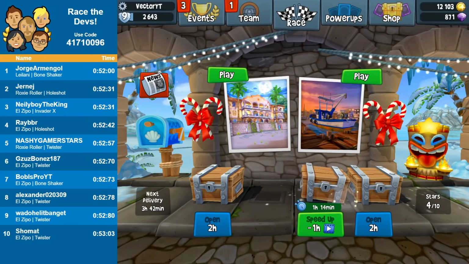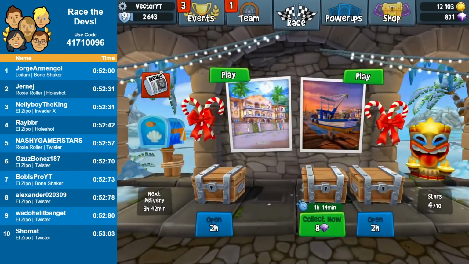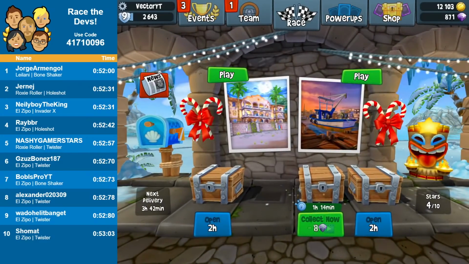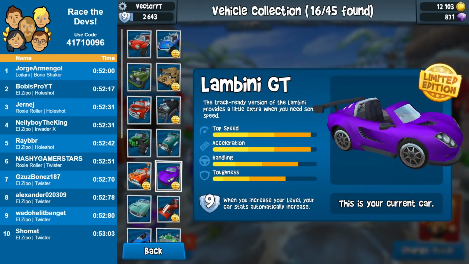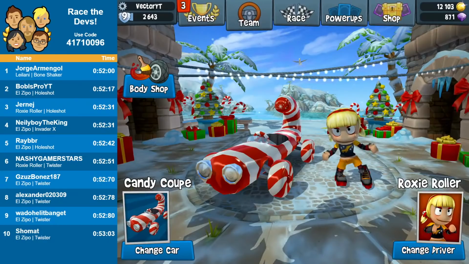I think we should talk a little bit about the holiday update, because it's pretty exciting. If you were with us last year, you'll recognize some of the backgrounds, some nice little snowy palm trees. That's a thing in this world. And there's a few interesting updates, including one very interesting new update that we're going to get into in a minute. But one thing I'm going to mention is the return of the Candy Coupe.